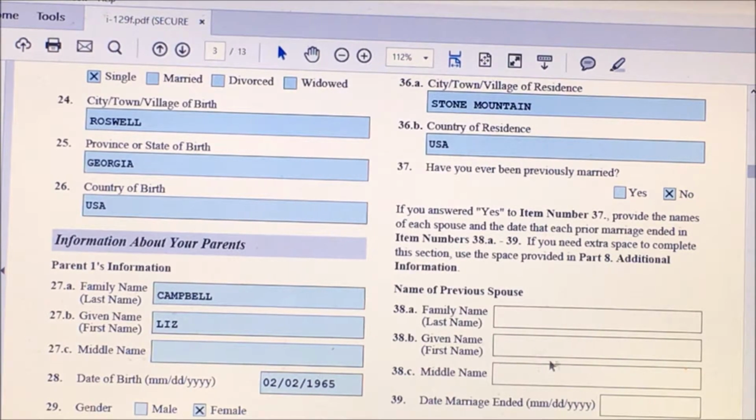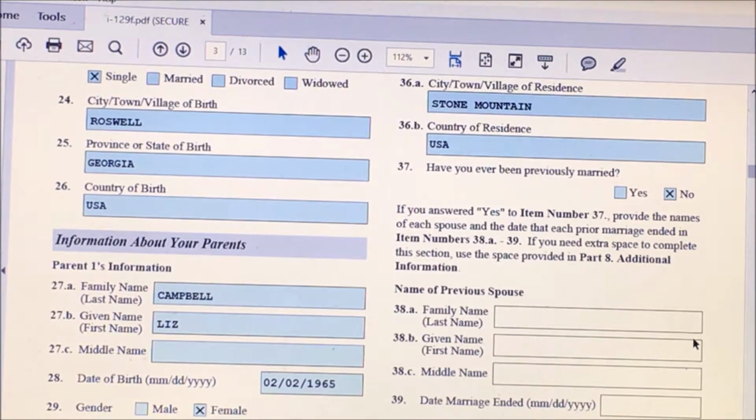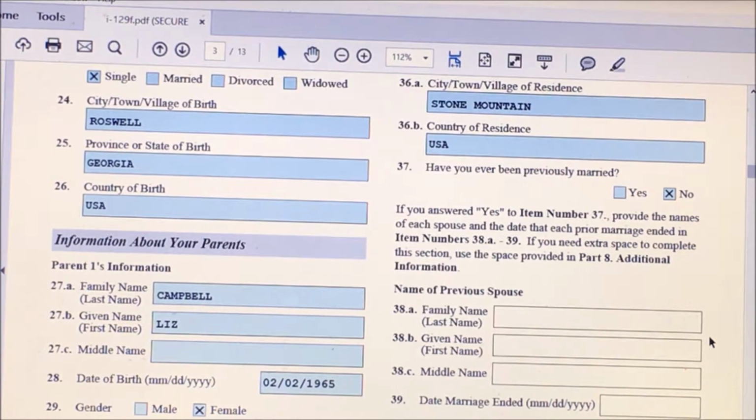Okay, so if you were previously married, enter the spouse's full name in here. The date the marriage ended is the date on which your marriage was legally terminated: the final divorce, dissolution decree, or annulment, or when your former spouse died. If you have had more than one prior marriage, provide the same information about the other spouse in part 8.